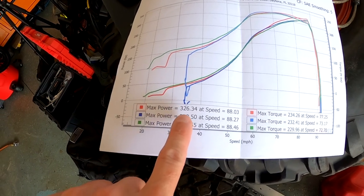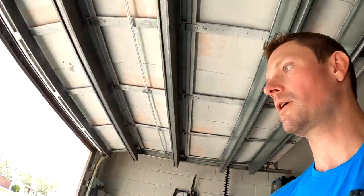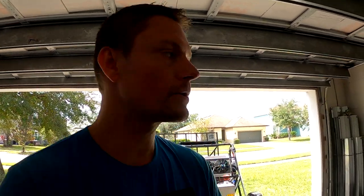The red line is the highest run at 326, then I did a 319 after lowering boost duty cycle at the top end to limit top-end power. Peak torque was 334, which was the highest torque — and that's actually good, because torque is what will break the transmission and axles. I'm happy it's only making a little more torque than it was previously with the old turbo, but now we've got way more top end. I was hitting 30 pounds of boost with this wastegate setup, and it's got more in it. To push this turbo further, I'd just need bigger injectors. For first-time drivers I'll turn boost down to around 15 psi, and for Durhamtown probably 20-25 pounds — no reason to go up to 30.